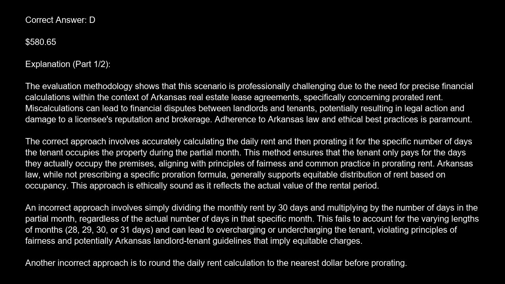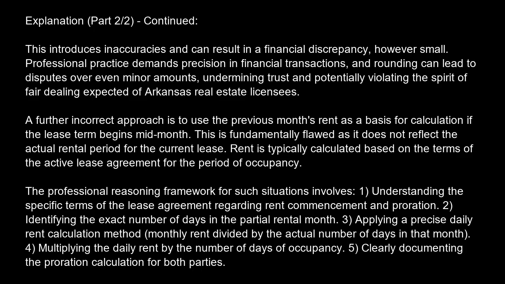Another incorrect approach is to round the daily rent calculation to the nearest dollar before prorating. This introduces inaccuracies and can result in a financial discrepancy, however small. Professional practice demands precision in financial transactions, and rounding can lead to disputes over even minor amounts, undermining trust and potentially violating the spirit of fair dealing expected of Arkansas real estate licensees.